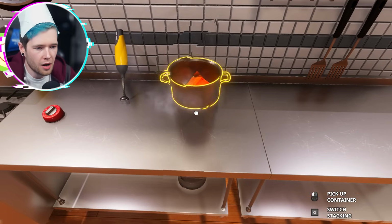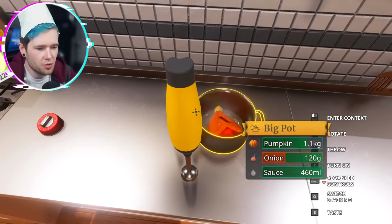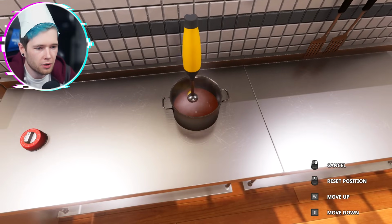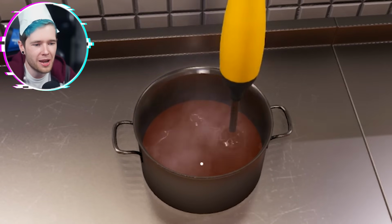So let's pop this here. Turn this off. Blend. Are you ready? Oh my goodness, oh, it can tell us to blend. Here we go. That was easy. This onion needs to go, though. Move down. Yeah! Definitely what blending sounds like.